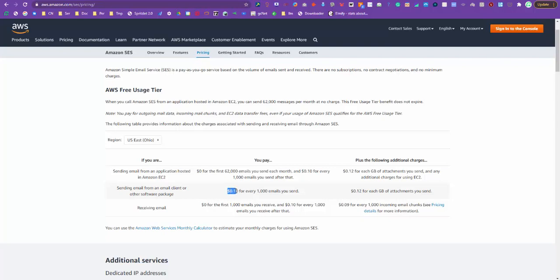It's basically 10 US cents for 1000 emails you send. So yeah, and if you use other Amazon services, for example EC2, then it's zero cost for first 62,000 emails. But yeah, I mean, Hasura we sometimes install on Beanstalk, so 10 cents for 1000 emails is also not that much.